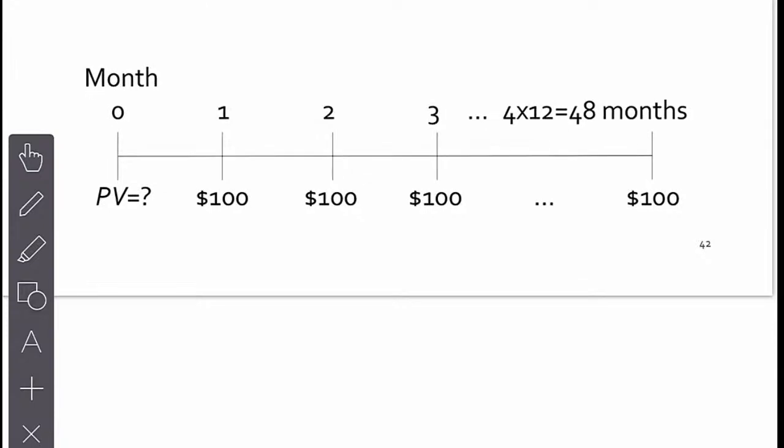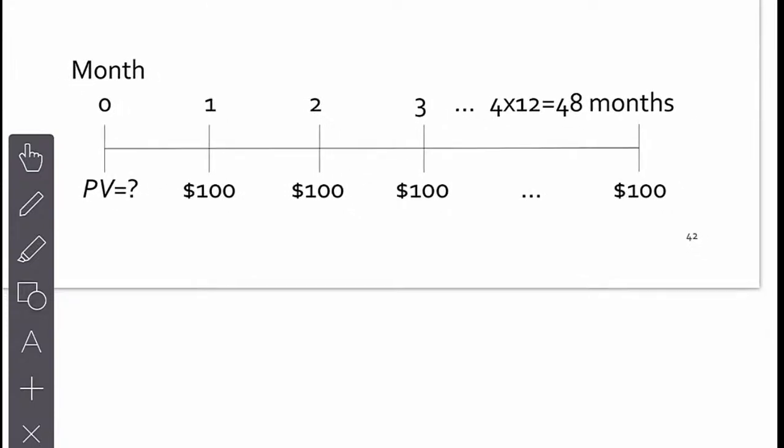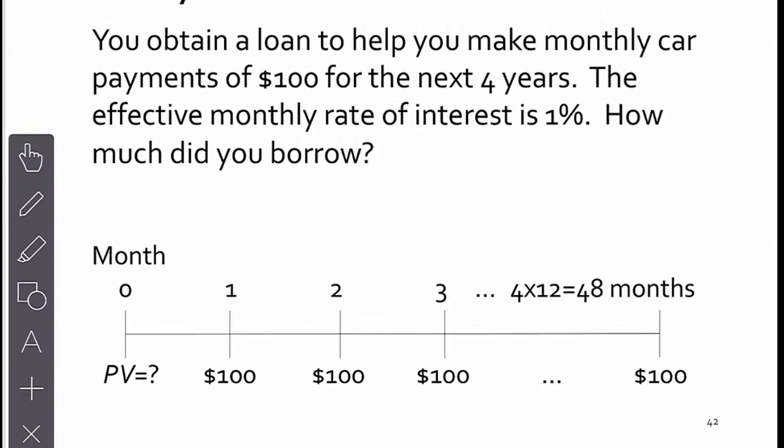This timeline, in this example above, is $100 to be received every month at the end of the month, we assume. And I want the value of those. Okay, so you could use your NPV function in the calculator and enter them 48 times, or maybe you use the frequency button, right? And you say, well, there's 48 months. It's for 4 years. So you could use that frequency button and get a calculation. But I don't want you to do that, all right? What I want you to do is realize and learn these formulas and properly use your TVM row.